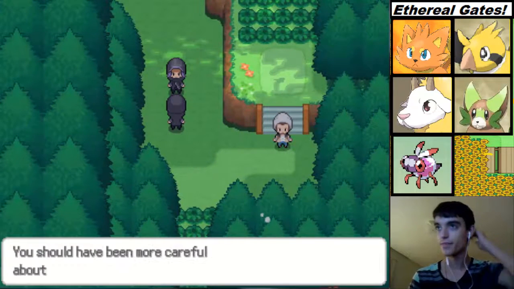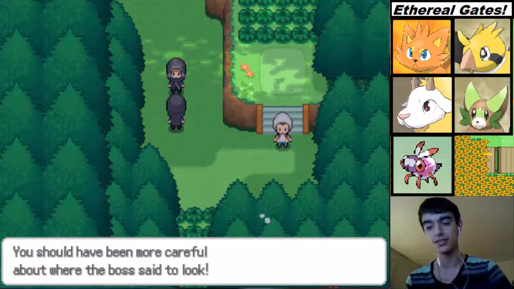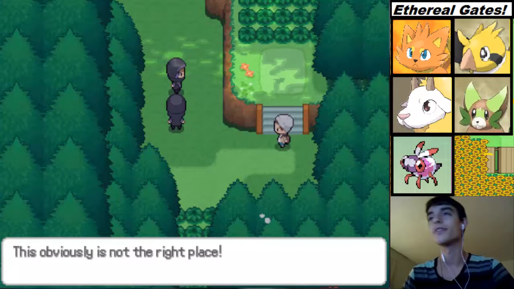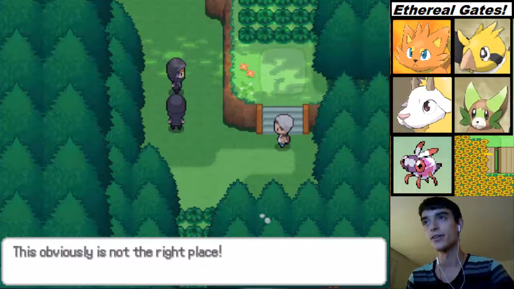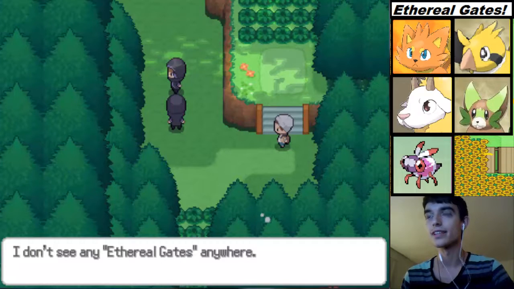You should have been more careful about where the boss said to look. I really want to know what's going on with this team. They're pretty cool so far, but we know nothing about them. And just so you guys know about the game, it's called Ethereal Gates, which I do believe has something to do with ghosts, which they mention later in the library. So they might be after something with ghosts. Maybe a legendary is a ghost. We don't know. This obviously is not the right place. I don't see any Ethereal Gates anywhere.